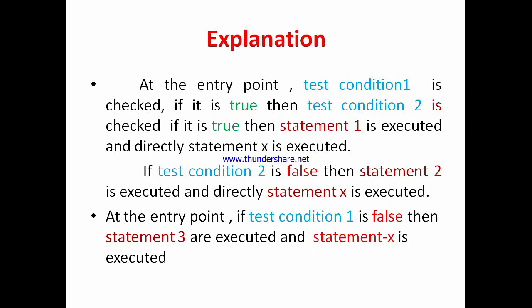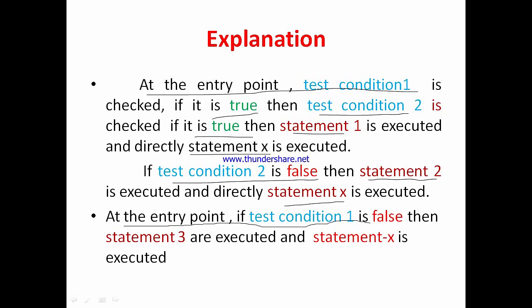Now let us see the explanation part. The same part I have written here. At the entry point, test condition 1 is checked. If it is true, then test condition 2 is checked. If it is true, then statement 1 is executed, and directly statement X is executed. But if test condition 2 is false, then statement 2 is executed, and then directly statement X is executed. But at the entry point, if test condition 1 is false, then statement 3 is executed, and then statement X is executed. This is the working of the nested if else.